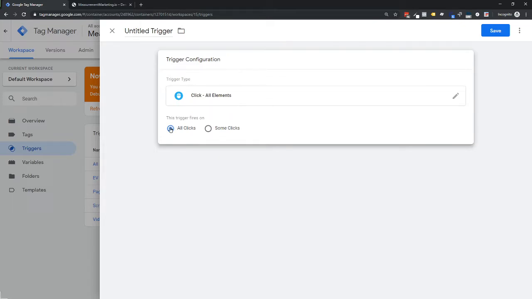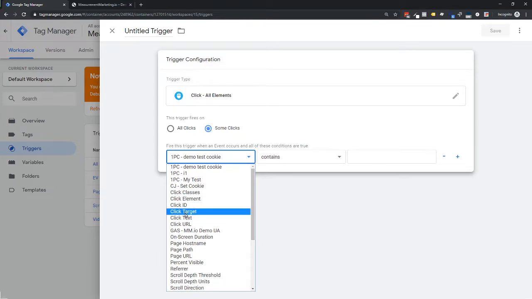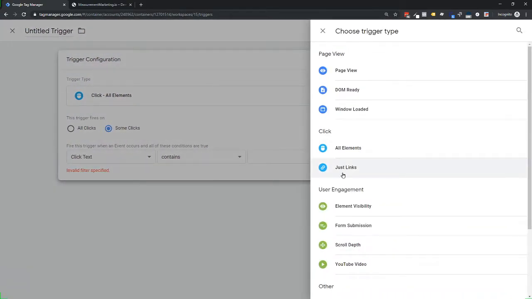So you typically, I would say with rare exceptions, would just go some clicks and then say only when the click ID or the click URL or the click class is this thing, and then when it contains a certain page, then you're tracking a very specific time the mouse button is pressed down, because not always are these things hyperlinked on your site. Sometimes they are, and if that works, then the just links trigger is perfect, right? That's the one you want to use. But sometimes they're not. Sometimes it's a JavaScript or a pop-up or something like that, and you need to track it with the all elements, but you tie it down. You say, well, only certain parts of this all elements trigger. So know that there are two different ways to track clicks as a trigger in Google Tag Manager.